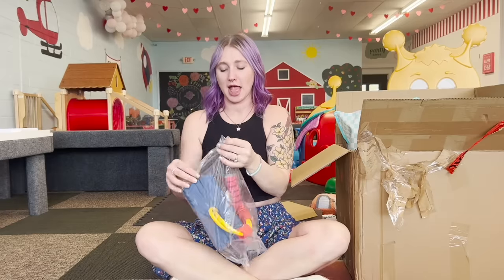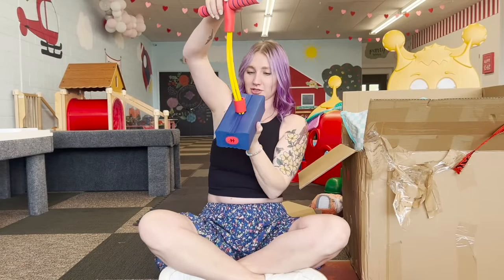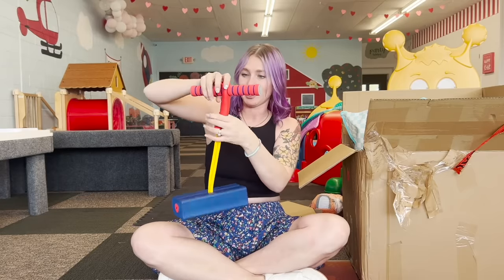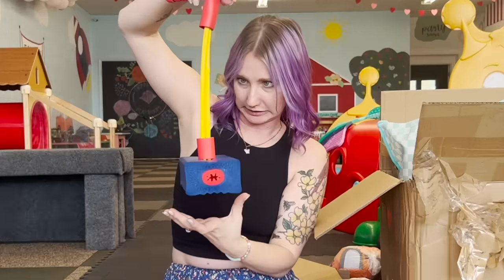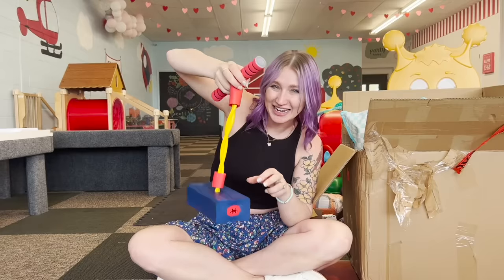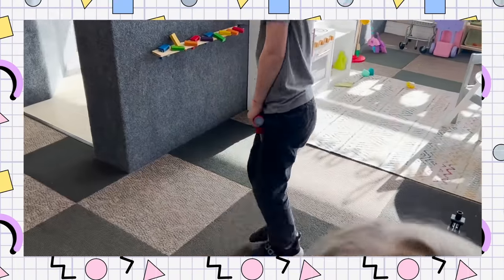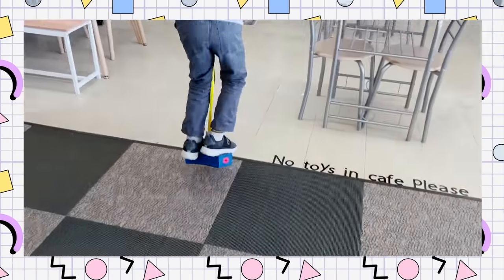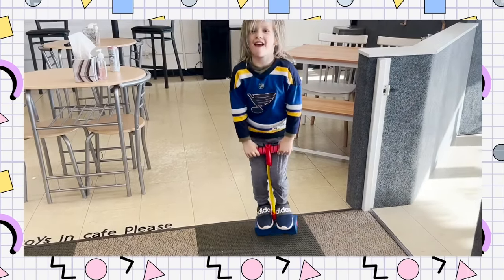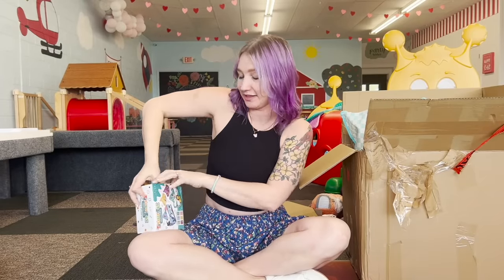Let's move on to our second category: toys for the playroom floor. I'm really excited for this one - it's kind of like a pogo stick. The kids stand on it and pull it up while they jump. It feels like really good quality and I'm not able to pull it apart. I think it's a little short for me but it'll be perfect for the two, three, four year olds. Fast-forwarding to Wednesday - AJ and Charlie are here to test it out. It does bounce on the ground, and Charlie gets a turn too. Rating out of ten? Ten out of ten!